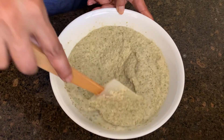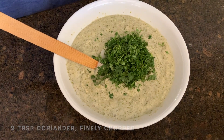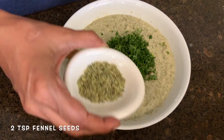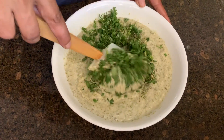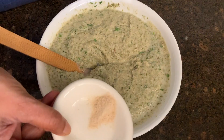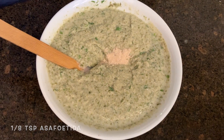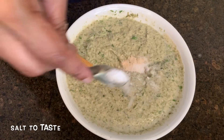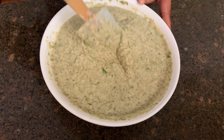To this now we're going to add some finely chopped coriander and some fennel seeds. You can also add red chilli powder if you want, but I'm not doing it because I've added a good amount of green chillies. I'm also going to be adding some asafoetida or hing, and next comes salt to taste. Give it a good mix — the batter is ready.